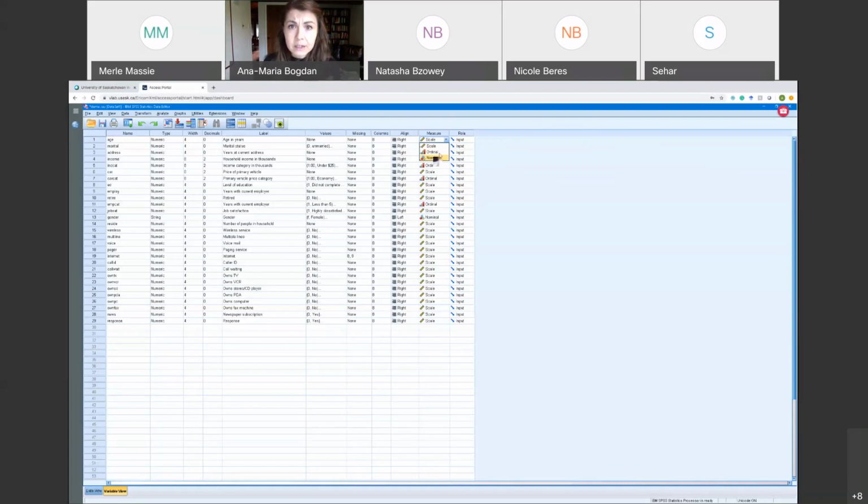And as you'll see after the break, we'll go over some of these variables just to make sure that they were properly defined before we move on to run any analysis on it. So if you want to take a short break, I think 5 minutes, just to get a sip of water, and then we can reconvene and start using some of the analysis functions for SPSS.